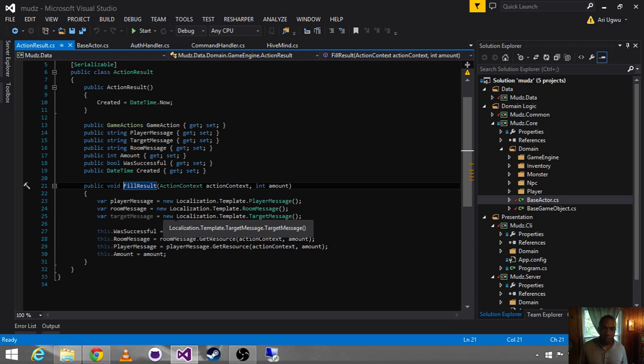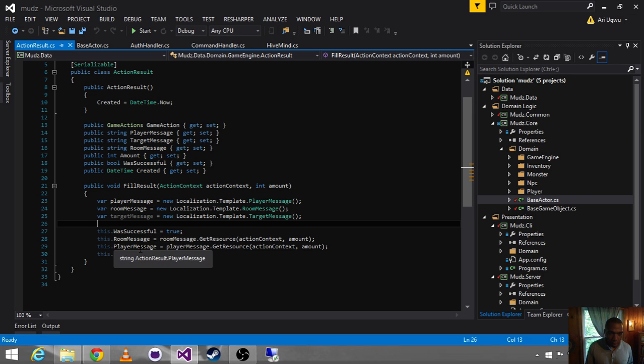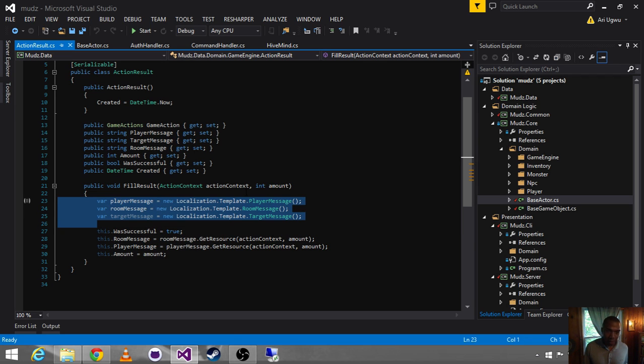This is a red flag. And it really is, because this is great to have here in the action result, but it's only satisfying really one type of message, which is room message and player message. We're going to have to make this a lot more expansive. And when we do that, we're not going to want to have these new calls here.